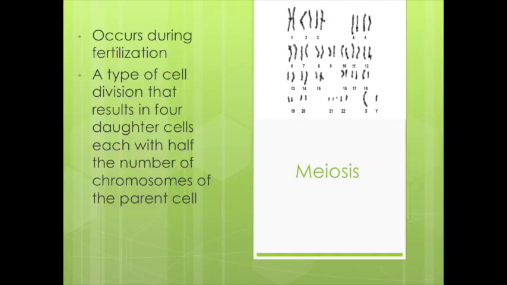A karyotype is a photographic analysis of a person's chromosomes. The presence of either XX chromosomes or XY chromosomes makes the sex known. XX chromosomes would result in a female, and XY chromosomes would result in a male. Meiosis only takes place during the fertilization period.